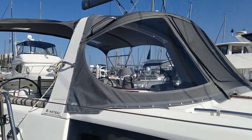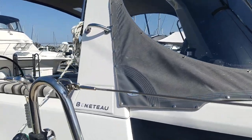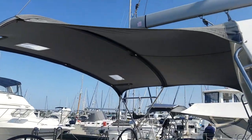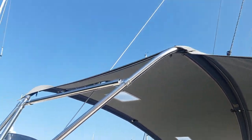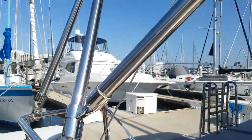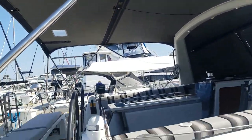She also has the Iverson designed dodger, bimini and connector. This boat is a 2015, and as you can see, the canvas is still as tight as a drum. He uses very heavy duty 1¼-inch stainless steel tubing, so very, very sturdy indeed.